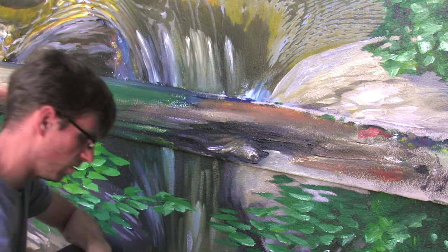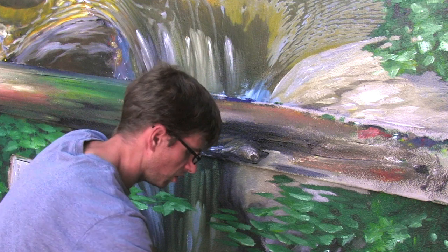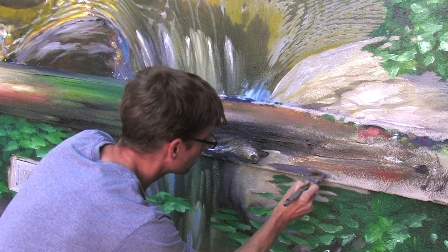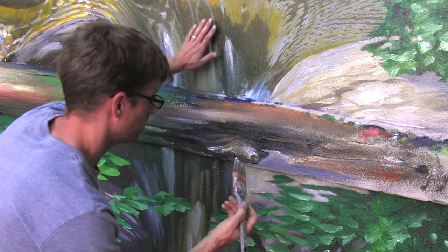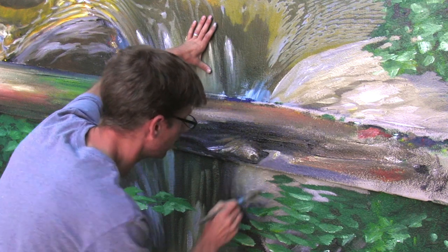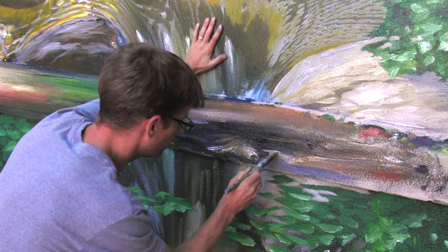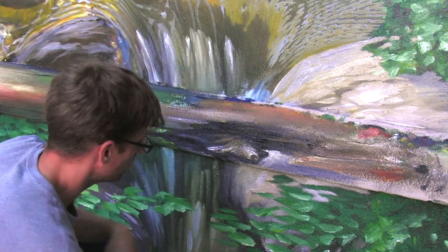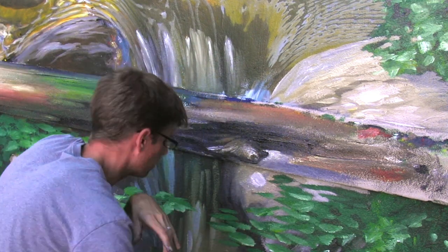What if we shadowed this rock so that the log is going across the rock? It didn't occur to me that the log might actually make a shadow on the rock. So that might work better. Maybe there's just a little bit of light popping through. If you can put a gradient behind a solid line, like this is a line that runs through a gradient, you get a very three-dimensional effect. And then I'll put that same dark color down here so I can get rid of that line altogether, hopefully.